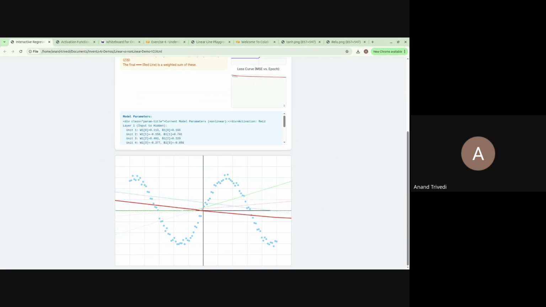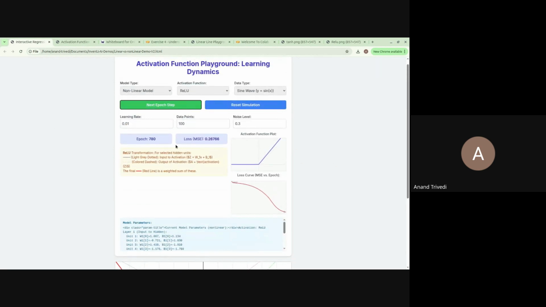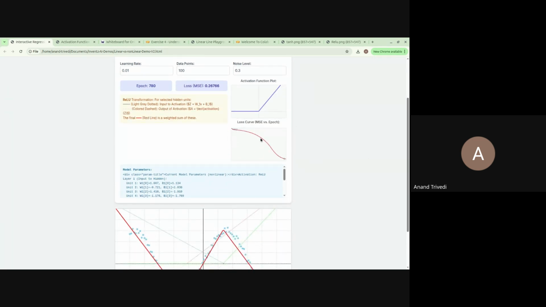Okay, ReLU in this kind of thing. See, ReLU is learning edges. ReLU basically learns edges, and it is learning. Now the data set was complex, and hence it is taking more time, but again it is learning, and it has learned. This is where I see 780 epochs. The number of rounds is not static. It will depend on data to data, right? But if you see, the loss is not very smooth as of now. I mean, it should be this way. Loss is not very smooth as of now.